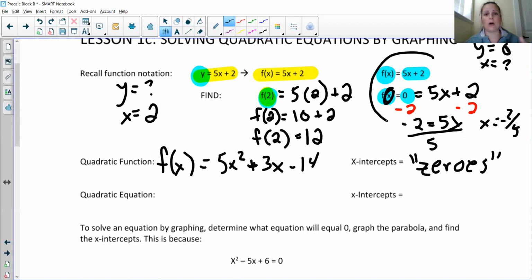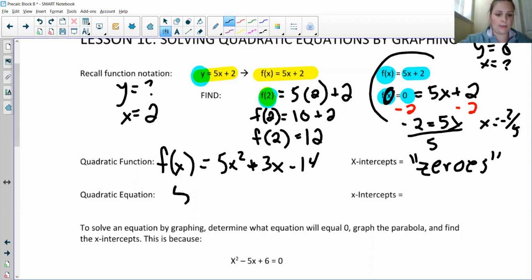But there's actually multiple values that exist on this function. So you could put any value in for y so long as it's above the minimum or below the maximum, and you will get a value or two for x, because it's not just the 1 point or the 2 points, it's all the points that exist on this parabola. So when you're finding the x-intercepts, you are specifically putting in a value for the function.